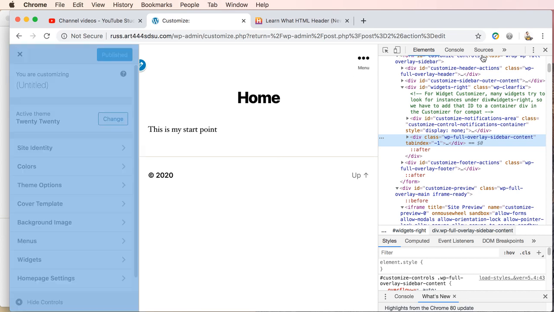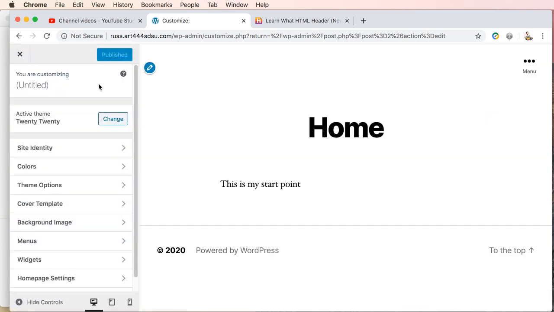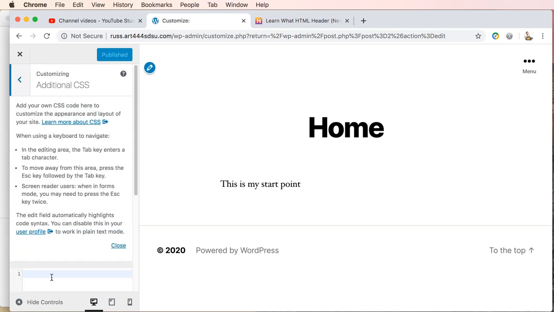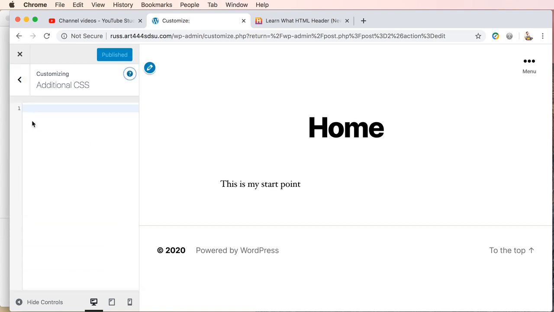Matter of fact, let's hide inspect, because that's going to make us start inspecting the WordPress interface, and I don't want to do that. All right, so I'm going to scroll down and we'll go into our additional CSS. We will close this area and we're just going to write CSS to override these elements, okay? I'm just going to pause the video because this is a pretty long selector. So I'm going to write out the selector and then we'll talk about it. So I'm just going to pause for a moment.